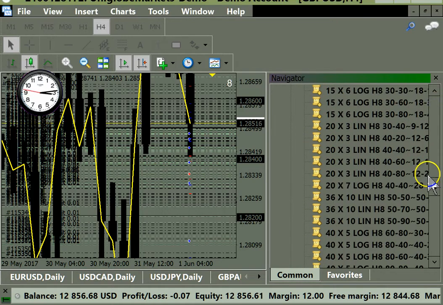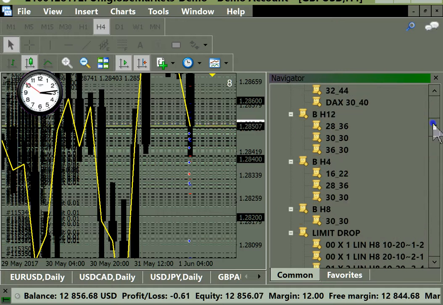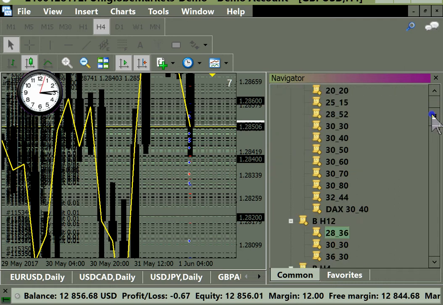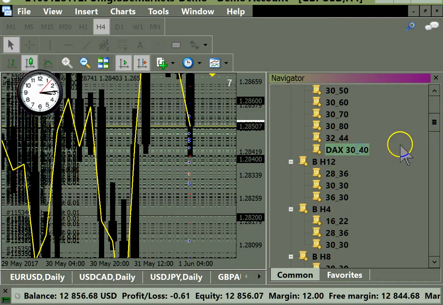So it is confusing. This grid drop, these are pure limits always. These you have to be careful. If it says buy, if it's above, it's a buy stop. If it's below, it's a buy limit. So on the very last thing that I published, that's what that runs. This DAX is something I rewrote. It has a wider spread. You have to add two zeros to the script there to get that to run.